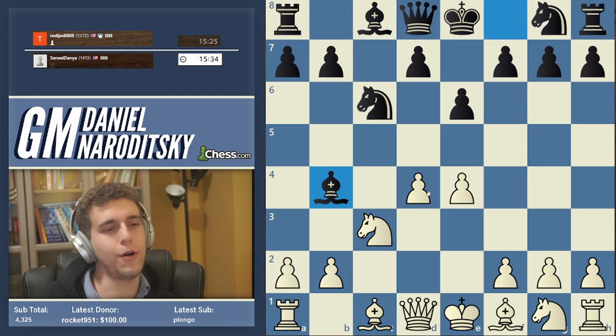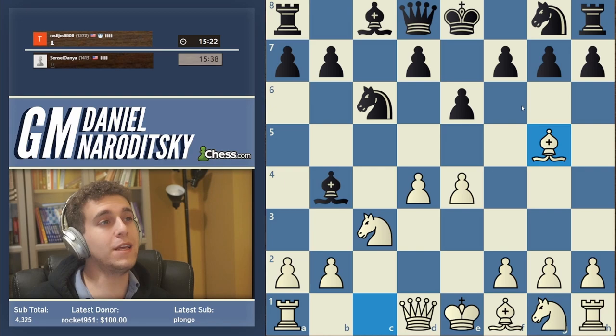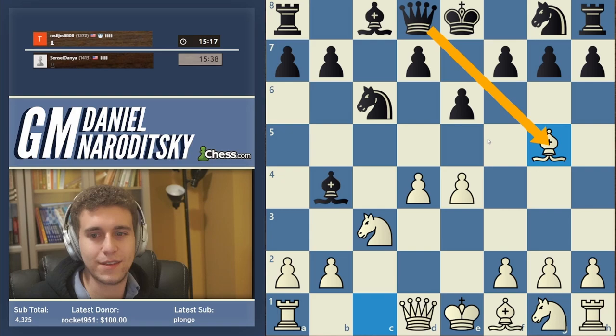Bishop b4. Okay, this is the great opportunity that we have. I'm going to go bishop g5. I feel like it's a pretty believable blunder. Okay, looks like I'm developing a piece at least. The hilarious thing would be if he doesn't take the bishop. That would be hilarious. But I think he will. I mean, 1400 should understand.